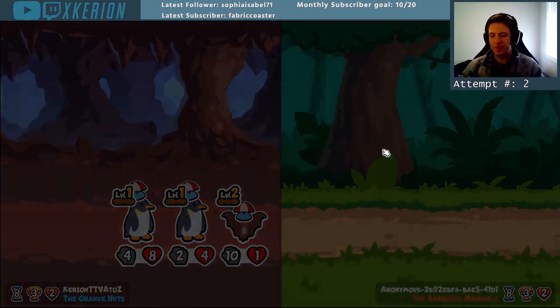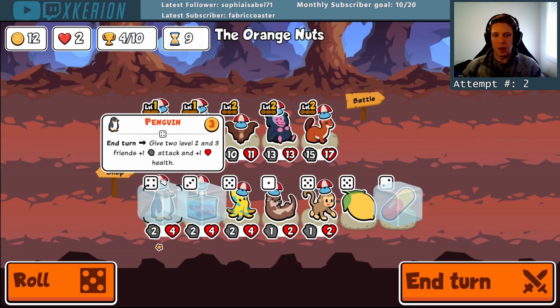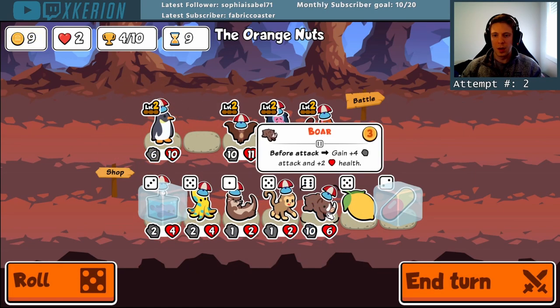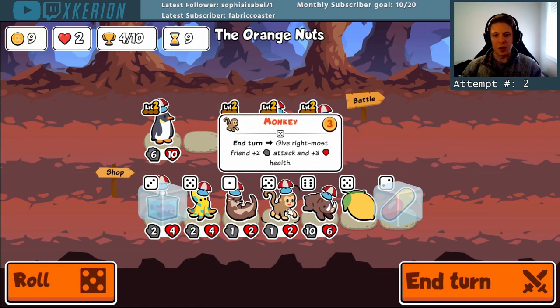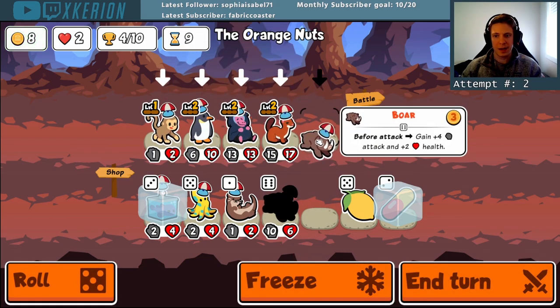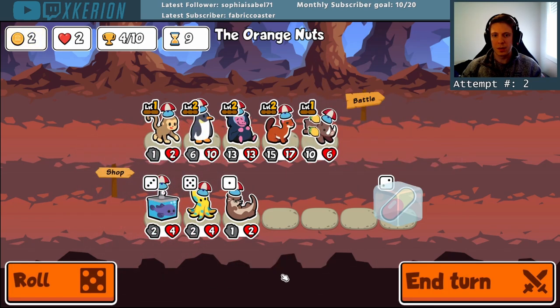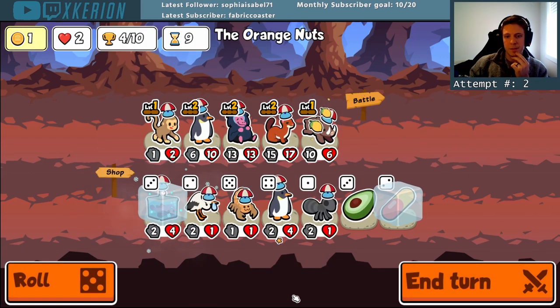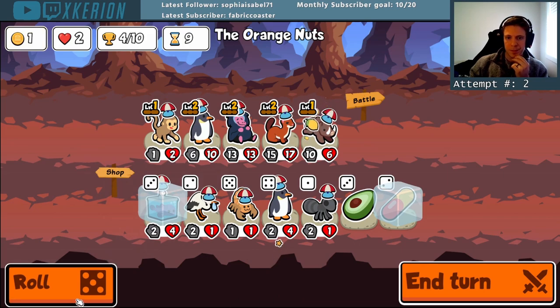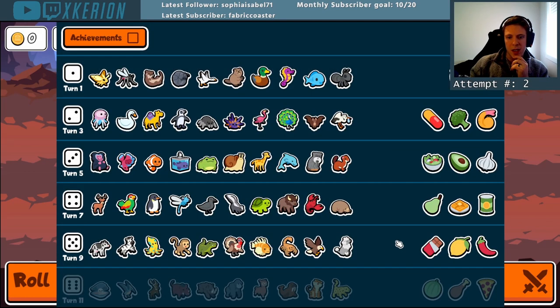We are right here. Take our level. I like the idea of getting a strong boar here. So maybe we go here. Time for the bat to say goodbye. And I think we go lemon. Something like this. Who are you going to hit? You're hitting no one right now. Oh no, you're hitting monkey. Yeah, that's fine. Penguin could maybe go. Maybe a poodle is good here. What are you going to hit?